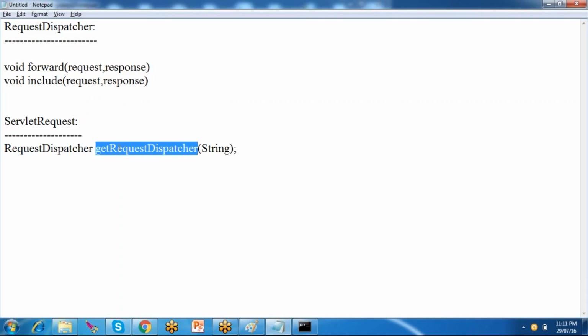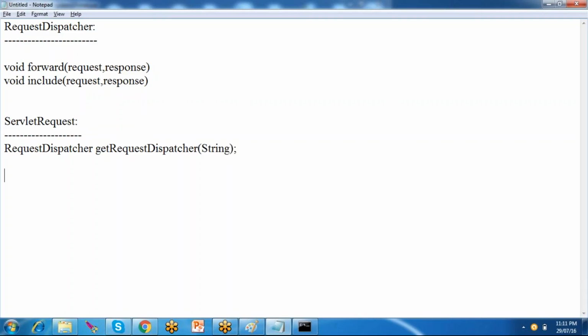So how to call getRequestDispatcher? By using the ServletRequest object. Who is generating the ServletRequest object? It is generated by the servlet engine itself. Okay, so now the first thing, I want to call this method.